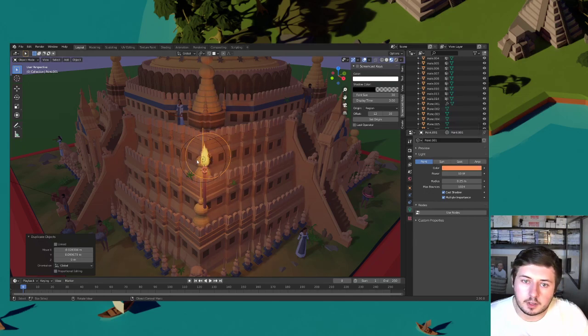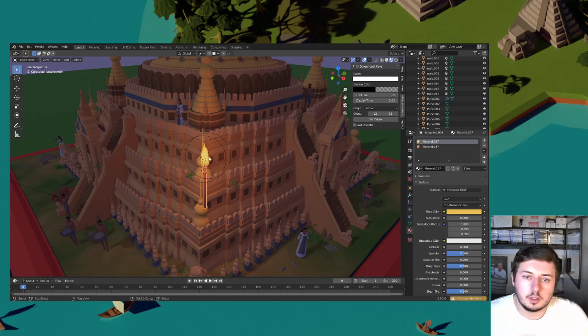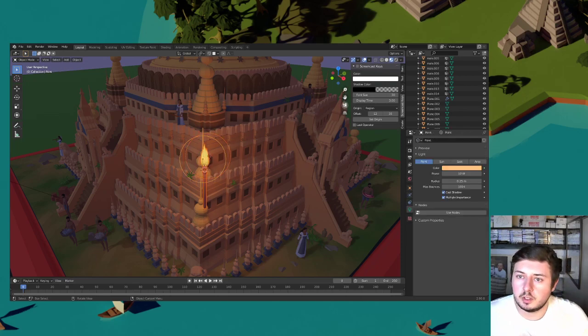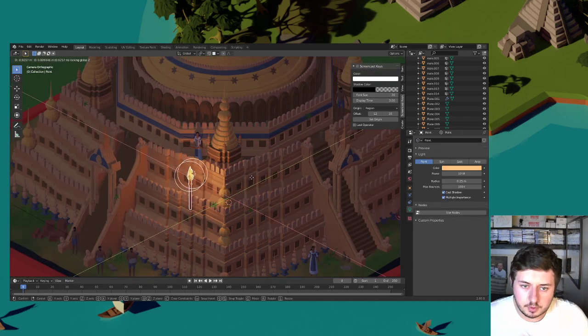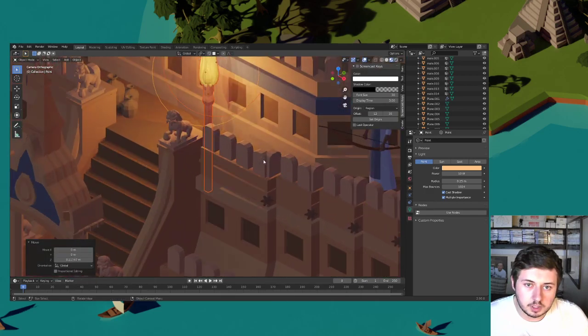Doesn't want to be quite that red. We can combine these together. And then just move these where they need to go, really. Maybe at the top of the steps, at the bottom of the steps, places like that.